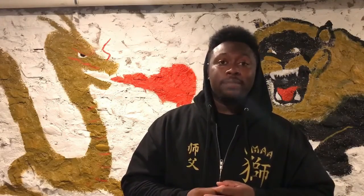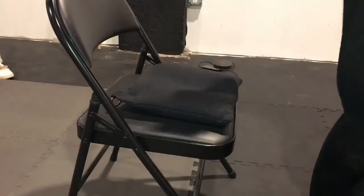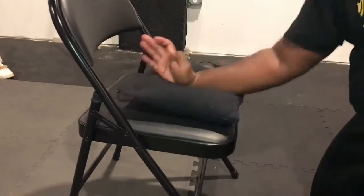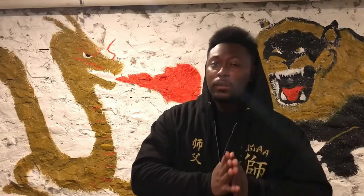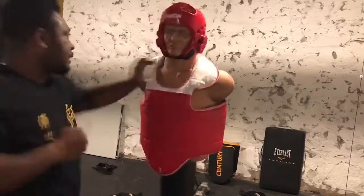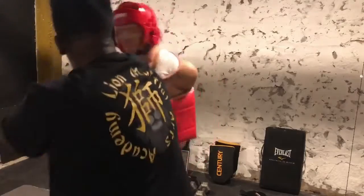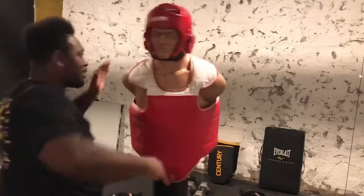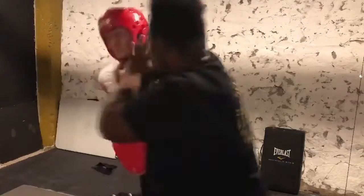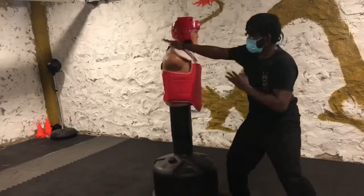To build up Fak Sao, you have a rice bag and you just continuously hit the rice bag. Your fingers are bent upward so that you can hit with the pisiform bone. It's a great tool, something you really want in your arsenal. Obviously it's standing the test of time because it's in karate and it's in Taekwondo — it's not anything new. The only thing new is our application of it, not being fully committed, and the striking point with which we hit with our Fak Sao.